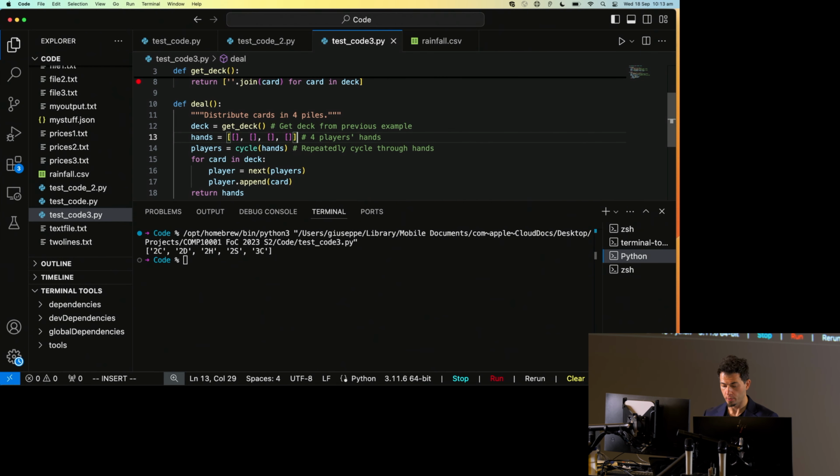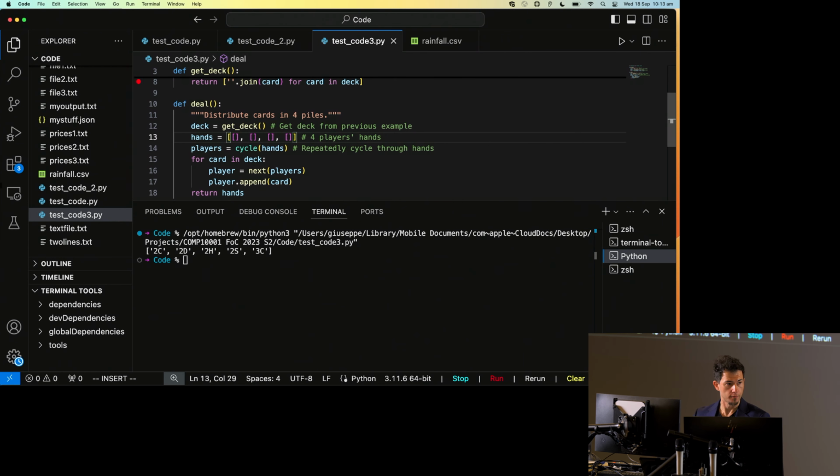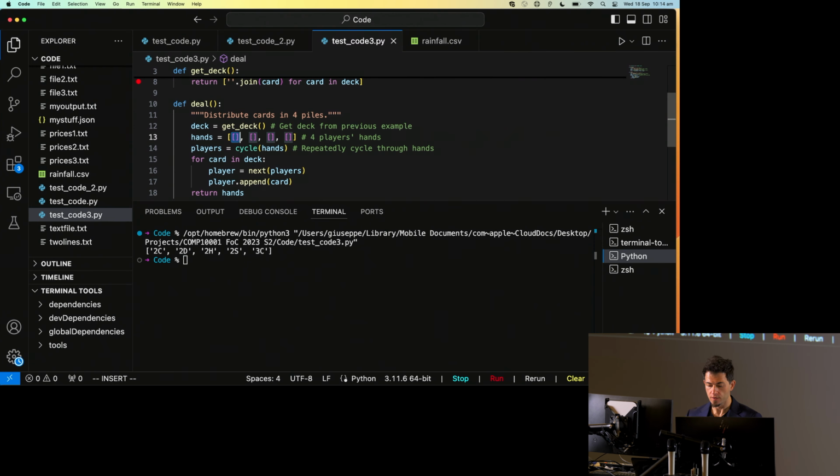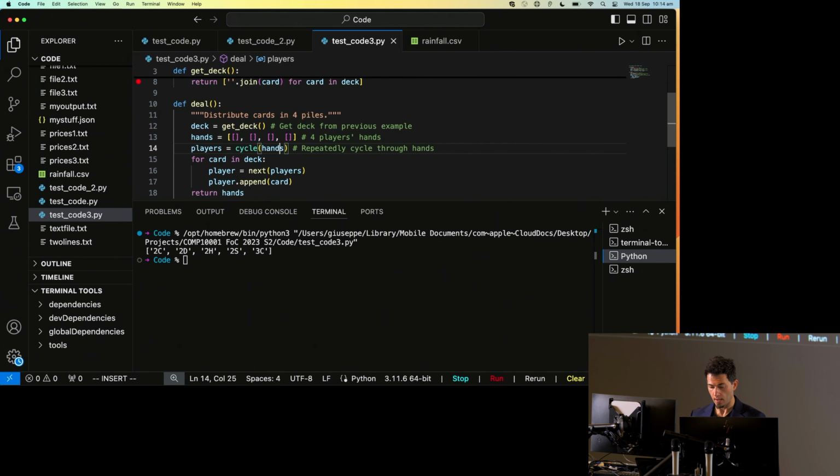Then we have 4 players, and we represent the 4 players and their hands as a list of lists. The 4 sublists here represent the hand of each player. Then we define this players variable by calling cycle on hands.